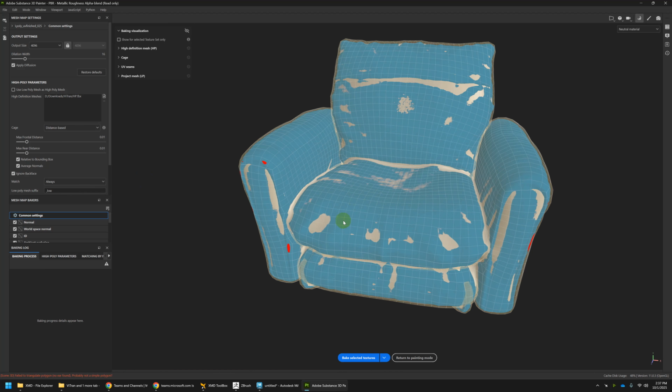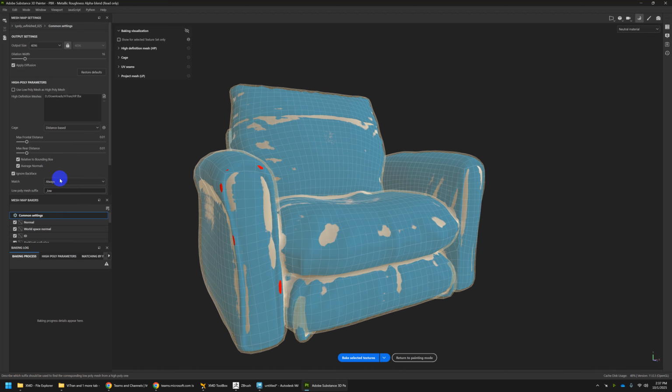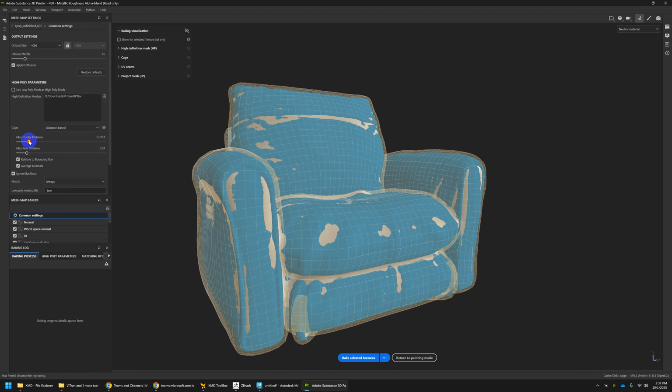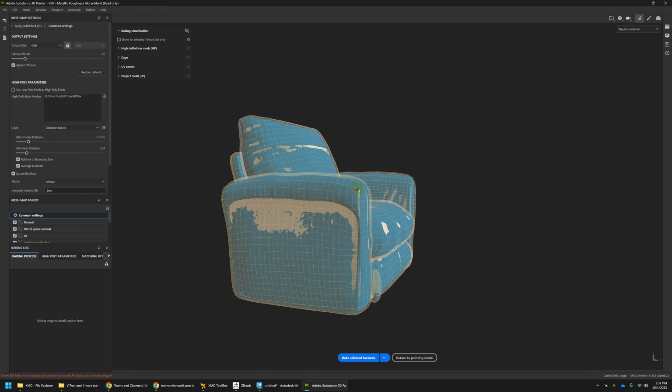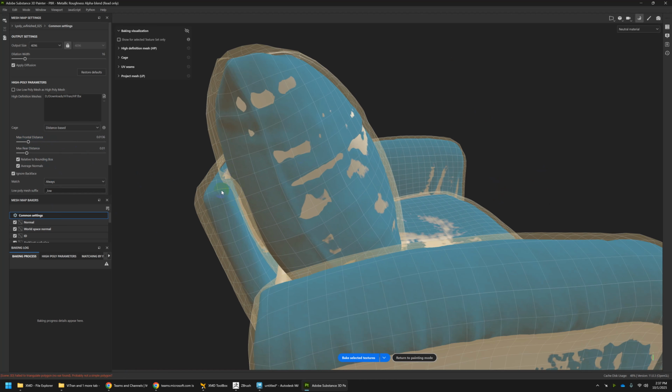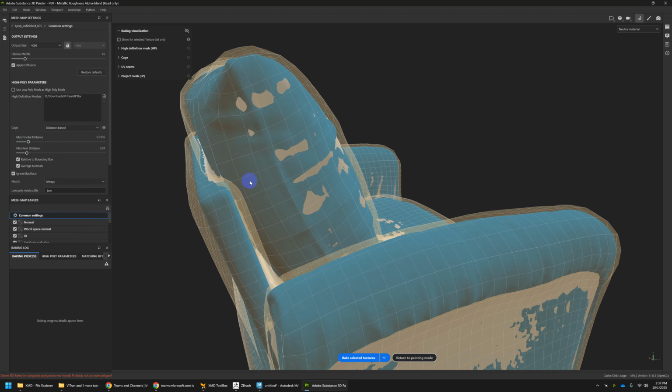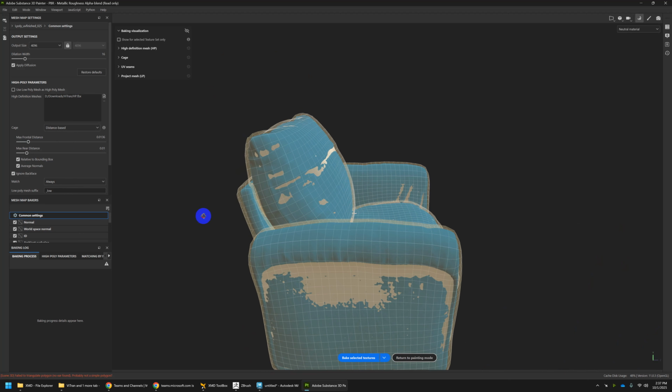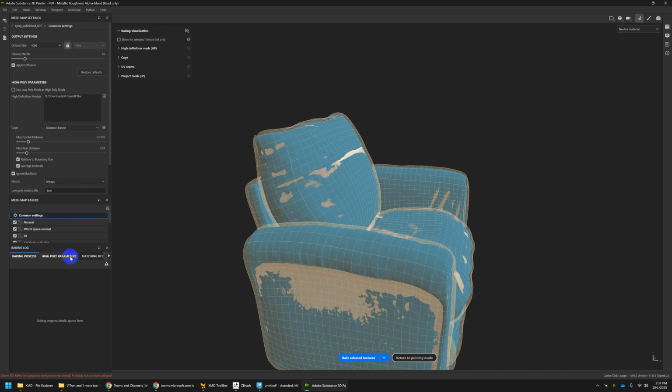There, so if there's a little bit of red, you just typically want to expand the frontal distance just so that that kind of pops out. Expanding it too much though can cause other problems, where let's say you might see part of this backing piece appear on the cushion. It might get confused because it's like, well, what surface am I trying to capture detail from? Usually not a huge issue these days. The baking software is a lot smarter.